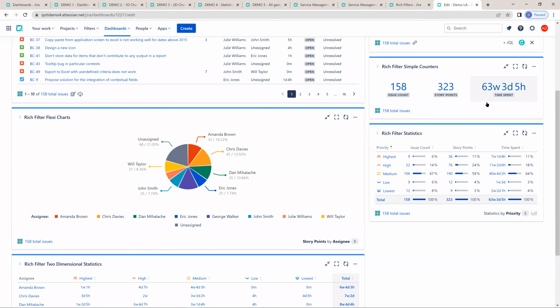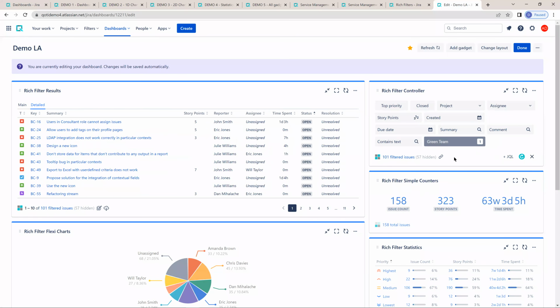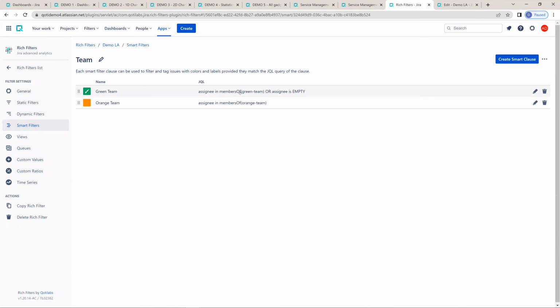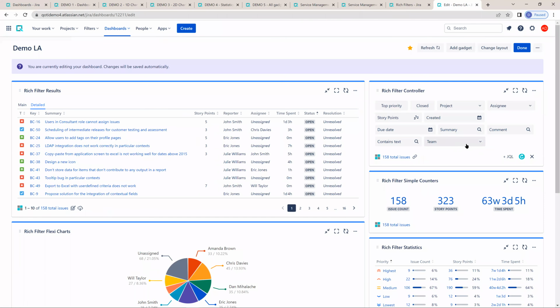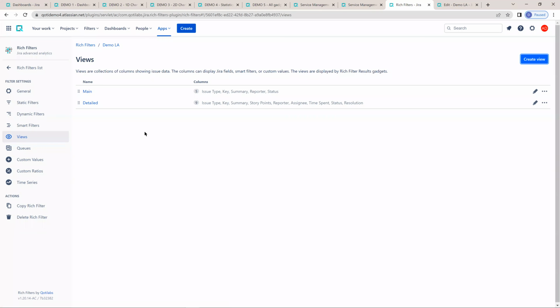Okay, and now if I look again at my dashboard, if I refresh the controller, I see, first of all, this as a filter in my controller. So instead of selecting every time all the members of a team one by one, I can go here and select the entire team altogether. So the smart filters, first of all, are useful for filtering, but as you're going to see, they're more powerful than this. So the first use is in the controller, but then once I define the smart filter, I can use it in my views if I want.